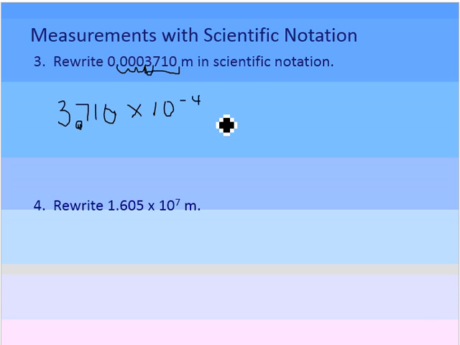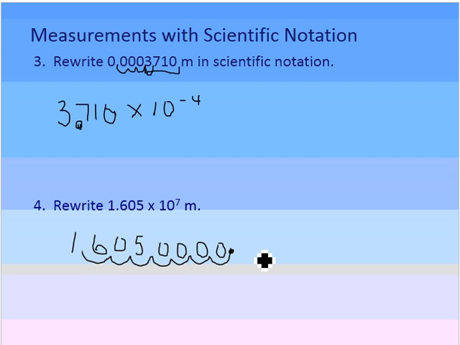All right, and then last but not least, sometimes you might want to go from scientific notation to standard notation. So here, if I want to rewrite this, I take my 1.605, my coefficient, and then I simply move my decimal point the number of places that the exponent tells me. It's a positive number, so I move my decimal point to the right, just like I'm working on the number line. 1, 2, 3, 4, 5, 6, 7. Here is where my decimal point really goes in that number. And any of these little guys, I fill back in with those non-significant zeros.